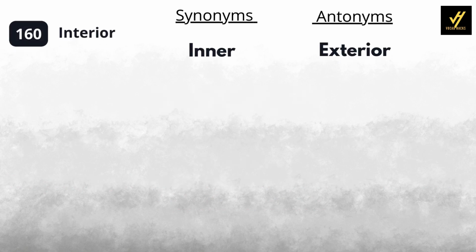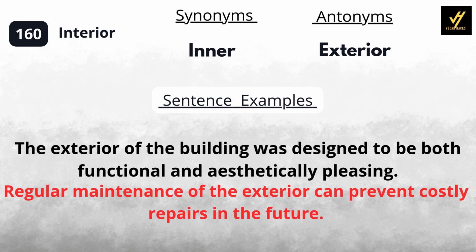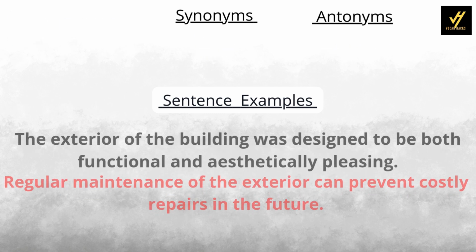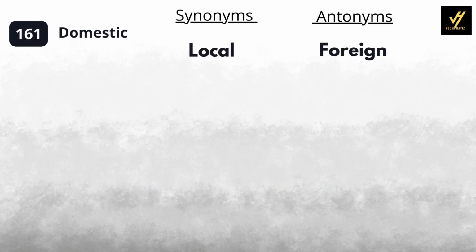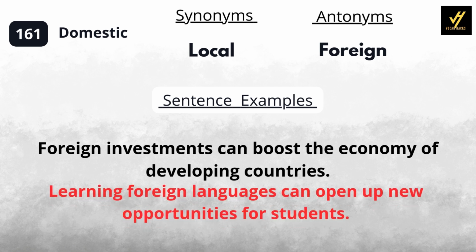Interior, inner, exterior. The exterior of the building was designed to be both functional and aesthetically pleasing. Regular maintenance of the exterior can prevent costly repairs in the future. Domestic, local, foreign. Foreign investments can boost the economy of developing countries. Learning foreign languages can open up new opportunities for students.